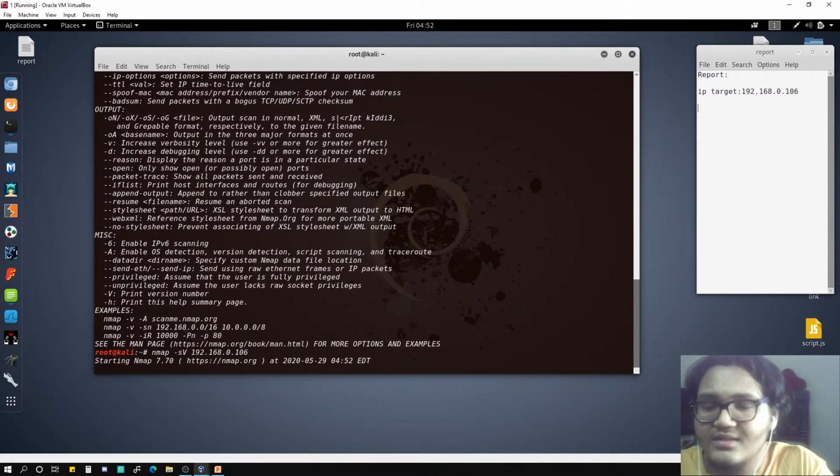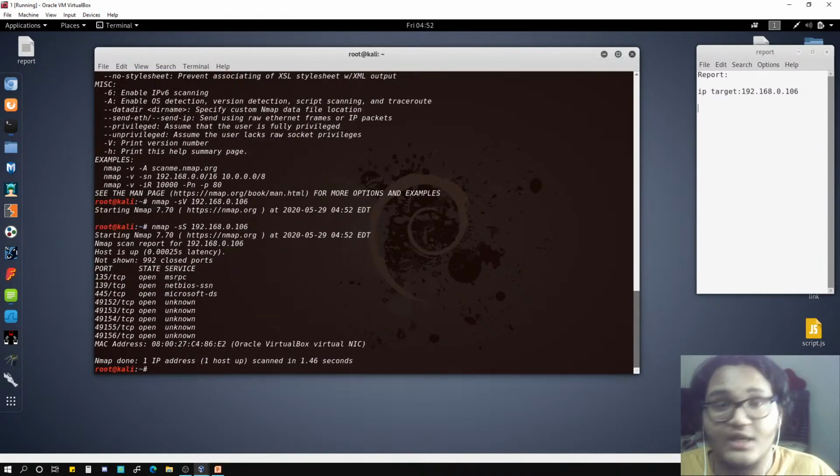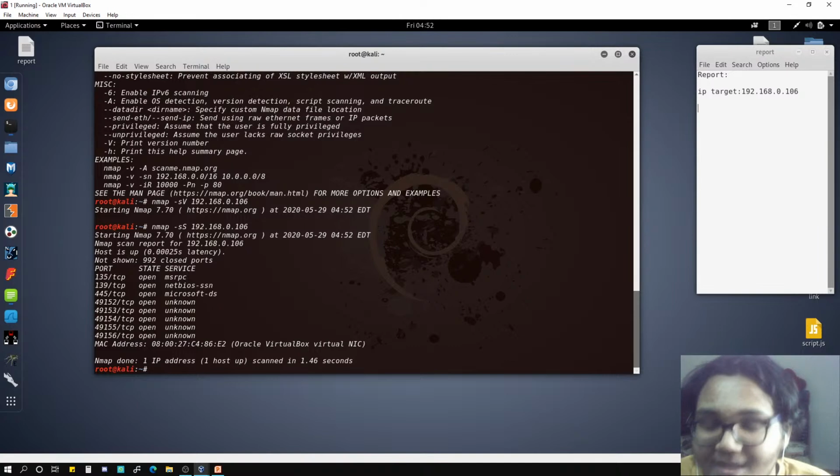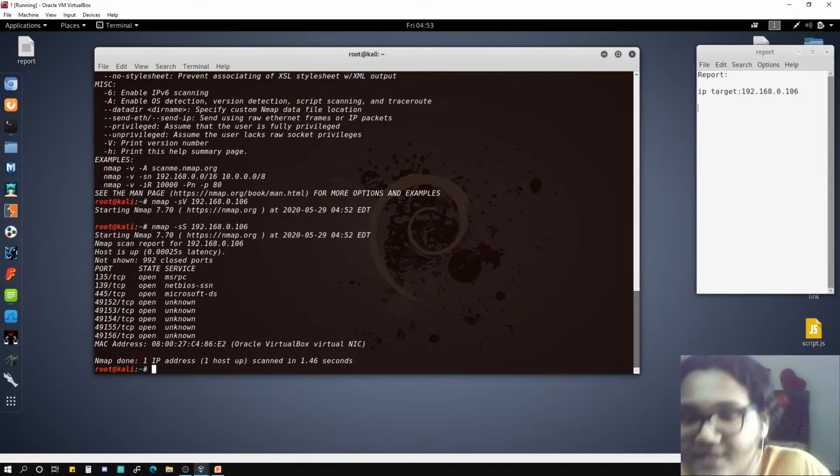Let me explain what command I'm going to use here. This is a simple TCP scan. It goes through the ports which are open, and it tries to connect to them. Okay, that's a fast report. Oh my god, there are lots of ports which are open, and there's one particular port which is very interesting. It's a server. It's definitely a server.